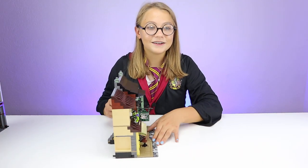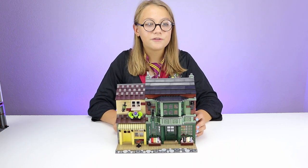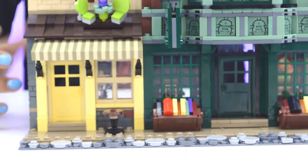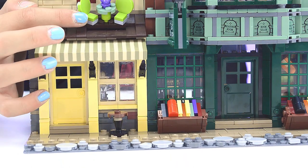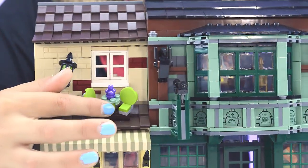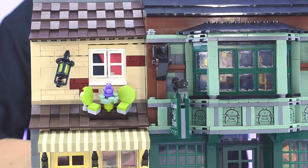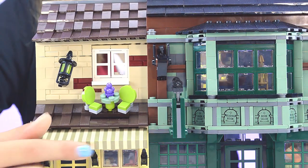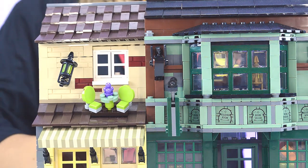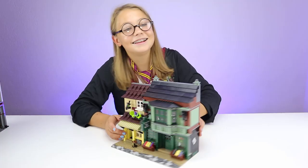Now let's take a look at this nice little cafe over here, very cute. A bit of a different style, I would say, than the other stores. But over here we have this very cute decoration of these 2 seats here. And then over here we have some ice cream. So yeah, very cute. I also really like how they made this so that it looks as if it's this little cover. And yeah, very nice bright door. Let's take a look inside. Come on!